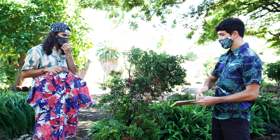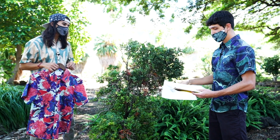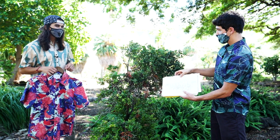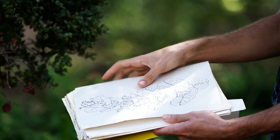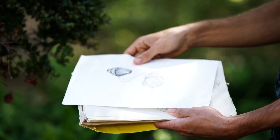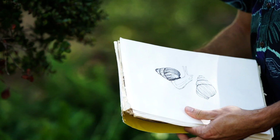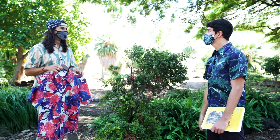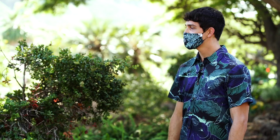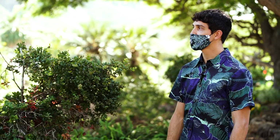Yeah. And it's all based off of the hand-drawn drawings of the plant, ohia lehua, and the snail. So you can see the resemblance. Yeah. It's kind of a stylized version of a liko, and then the snails themselves. You said it's based off an oli. Could you do it in oli for us right now? I can't. I have an oli with this print though that's included in the tag. No way. Yeah. That's so cool. And that was written by a kumu hula, Devin Forrest Chandler.